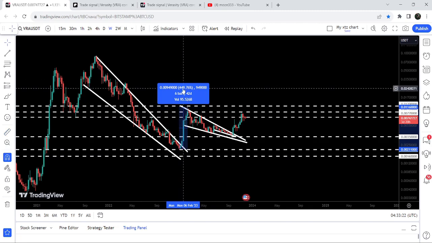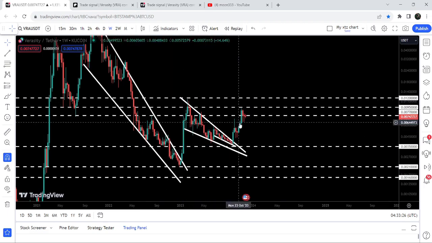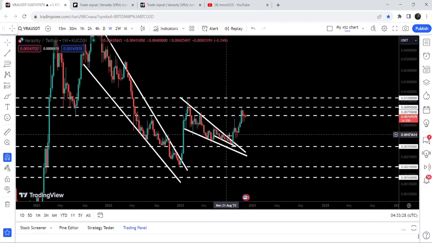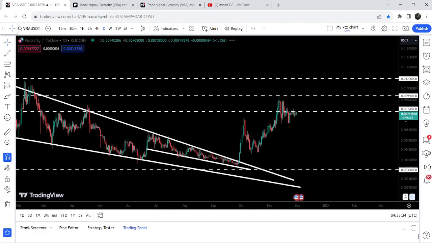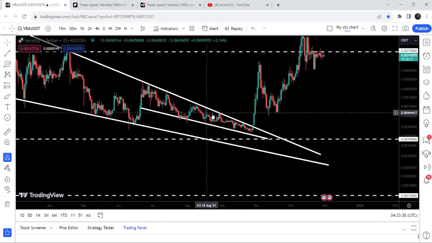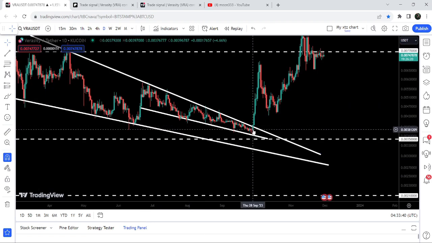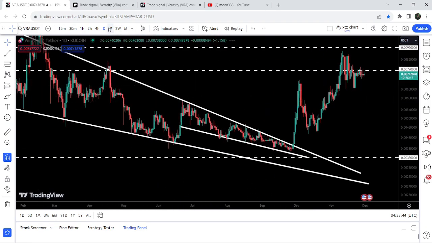and you can see it was almost 450% pump, but the price formed another falling wedge pattern, and within this falling wedge pattern, it formed a smaller falling wedge pattern as well. That was, by the way, visible on the daily time frame chart, and now we have switched to the daily time frame chart, and you can see that after getting squeezed, it first broke out this smaller falling wedge pattern. At the same time, it also broke out the bigger falling wedge pattern as well.